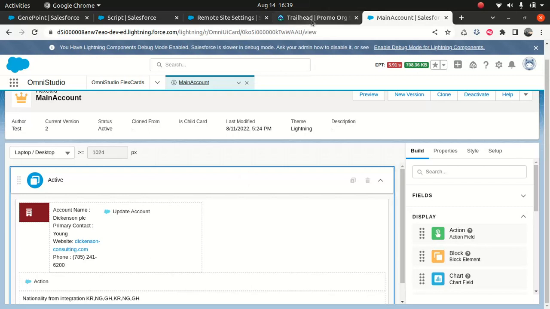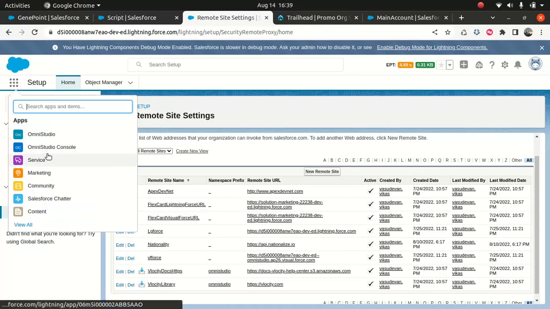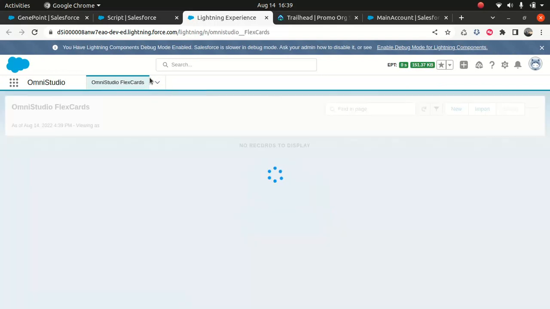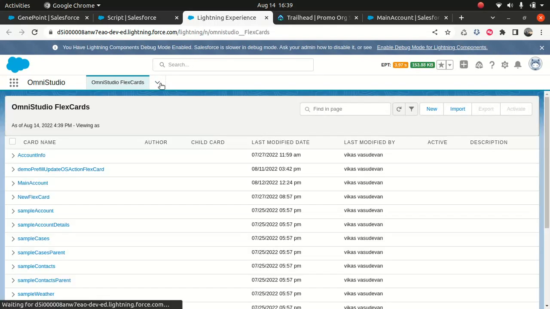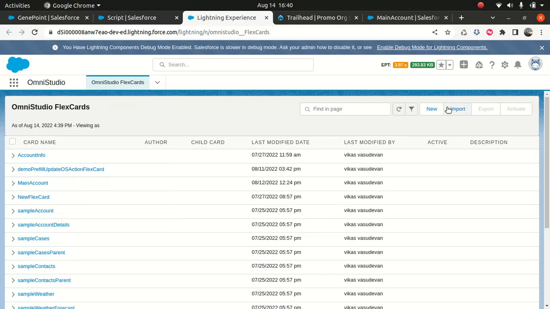All right, so what I'll do, let's go back here, and I'll go back to the Omnistudio again, and let's build a FlexCard. You go here, click on new. If you don't have a FlexCard here, you have to go to this drop down arrow and then choose the FlexCard. Sometimes it might point to some other things, so you can't click new without looking. You might be creating something else. So make sure this is pointing to FlexCard and click on new.